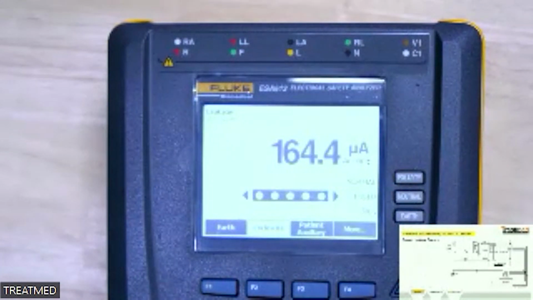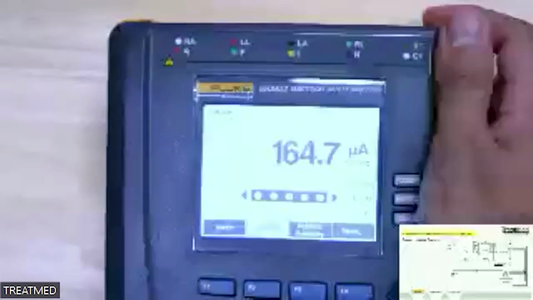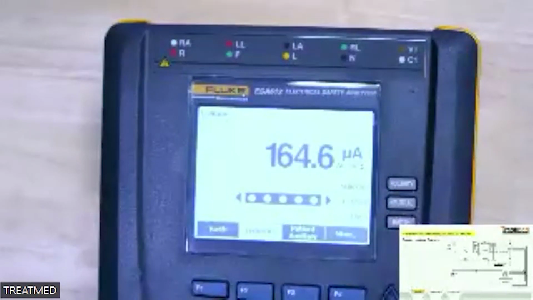Next is the patient leakage current. The patient leakage current is when we measure the applied part. The device is attached to the patient. This medical device is the patient monitor.